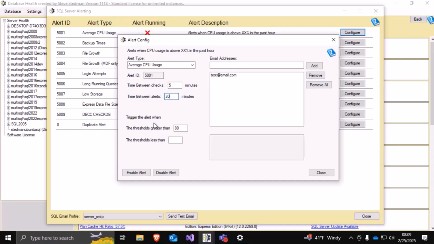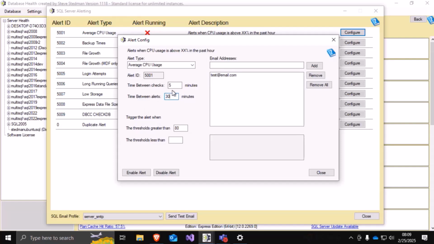Yeah, so the threshold for the CPU usage right now is anything greater than 80%. So if my CPU is cranking at 80% or higher, it's going to alert. So the first time it alerts is as soon as it goes over that threshold.